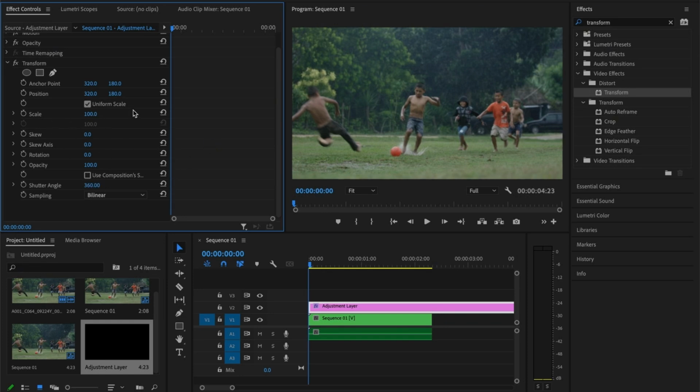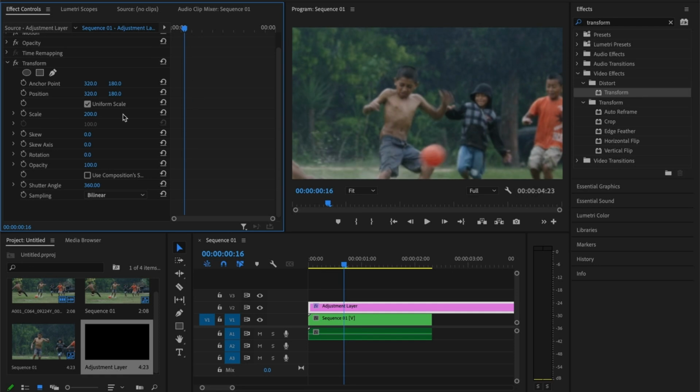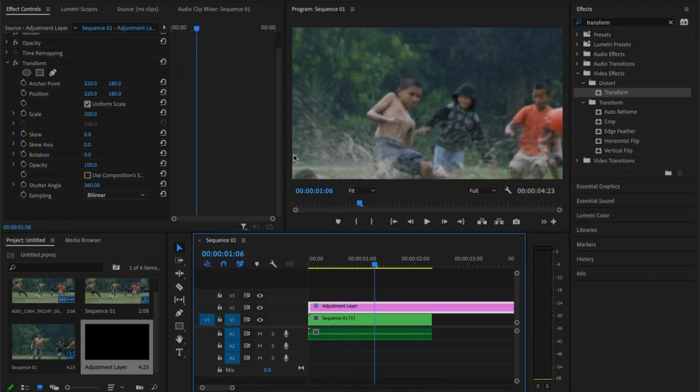And then here in scale, you will have to do 200. So you want to put that into your own time frame here. So you just have to adjust your own nodes right here and here wherever you want to, and the own scale time frame for your motion blur. It's just that simple. So there you go, guys. That is how you add your motion blur in Premiere Pro.